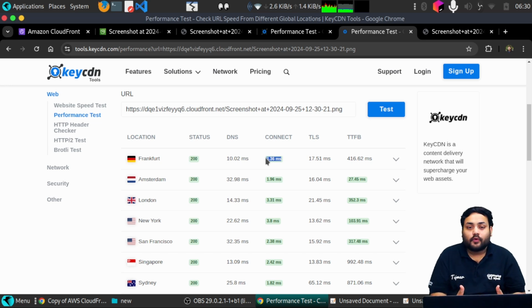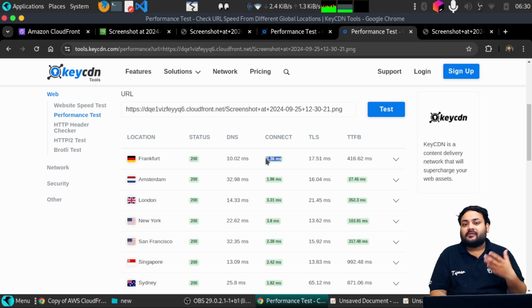This is how we make everything work in a proper manner, so that we can speed up the distribution and speed up the content delivery. Earlier, when we were not using the CloudFront CDN, the user from Frankfurt was getting 115 milliseconds to access this particular file. But after using CloudFront, it is just 1 millisecond. This is how we can speed up our process, and when we have a good speed, we can say the latency is very low.